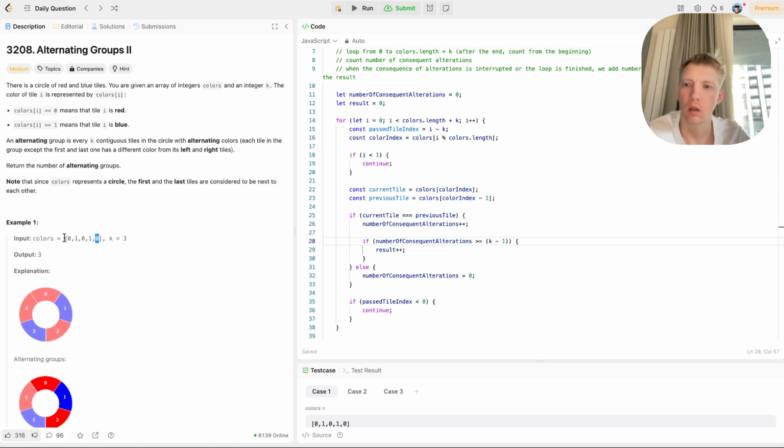After that, we will reset number of consequent alterations. After that, it will again become 1.